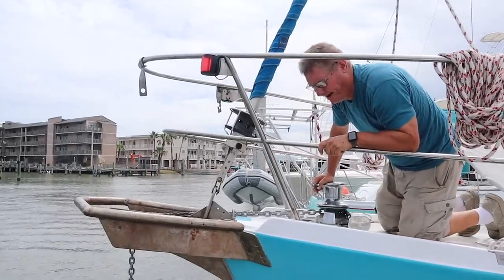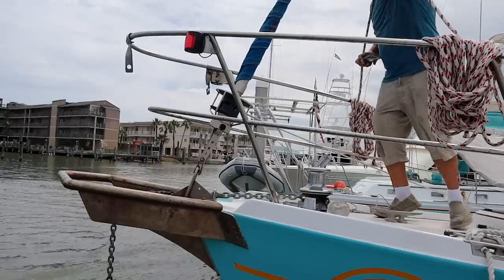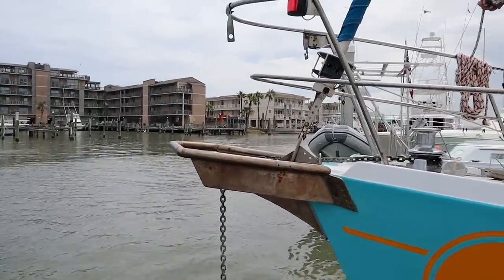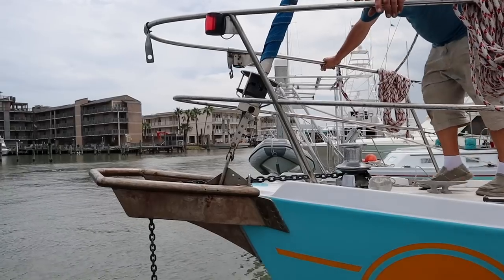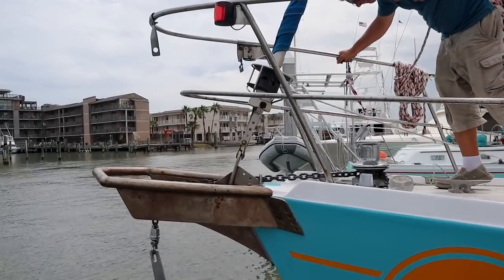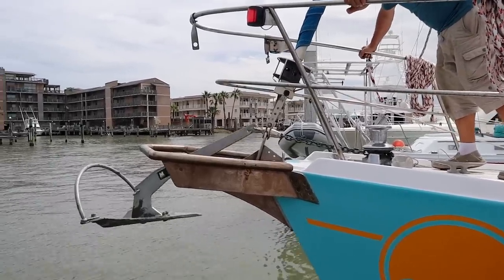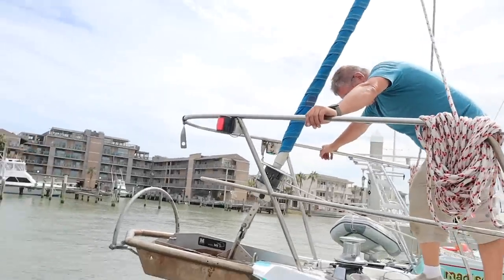Now we're committed, because if it doesn't work, we have to pull it up the hard way. Slipping. You've got to really put a lot of weight on it. You did it! The anchor is up. Do you know what to do about the chain skipping? Leave us a comment down below.